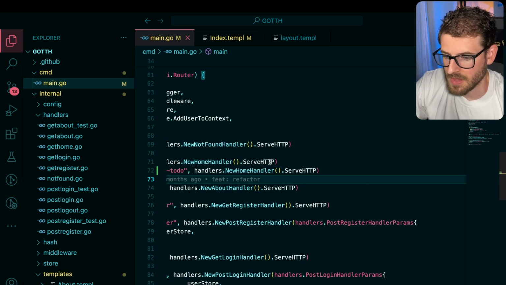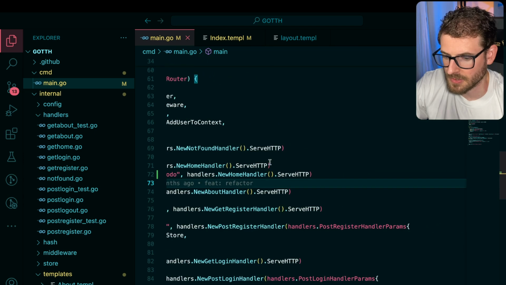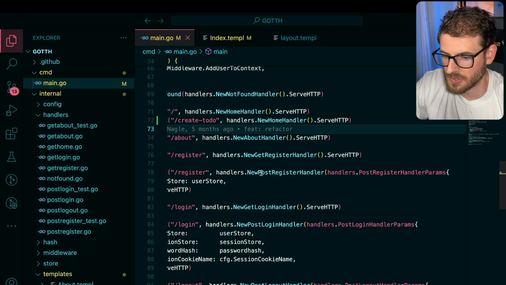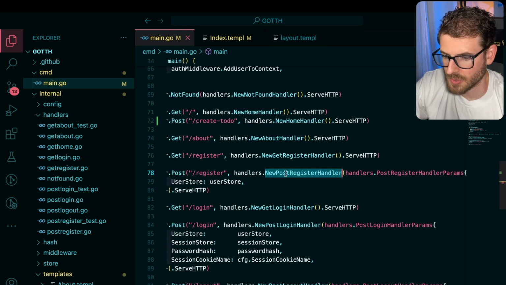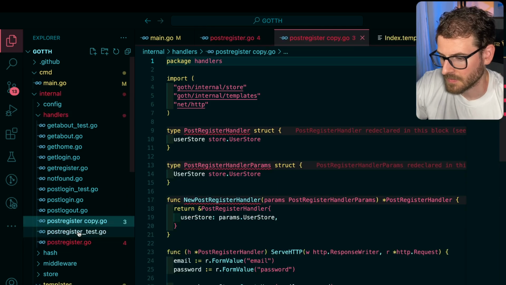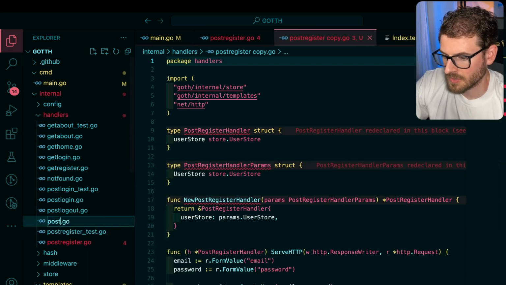But I think what we could probably do is follow an existing approach. So they do basically new post registration handler here. So I don't know, I'll just say like post create to do. Don't know why there's no underscores between this. This is killing me.